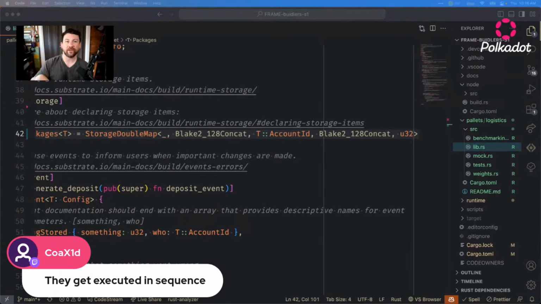You've done a bunch of modifications to storage values, and then towards the end of your extrinsic, you figure out that, oh crap, we can't complete this for whatever reason. There's some preconditions not being met or something else, and your extrinsic returns an error. Then all of those modifications that you made to those storage values just get thrown away. You don't need to worry about rollbacks or ACID transactions or any of that. I used to work at MongoDB, so this is close to my heart. You don't need to worry about any of that kind of stuff.